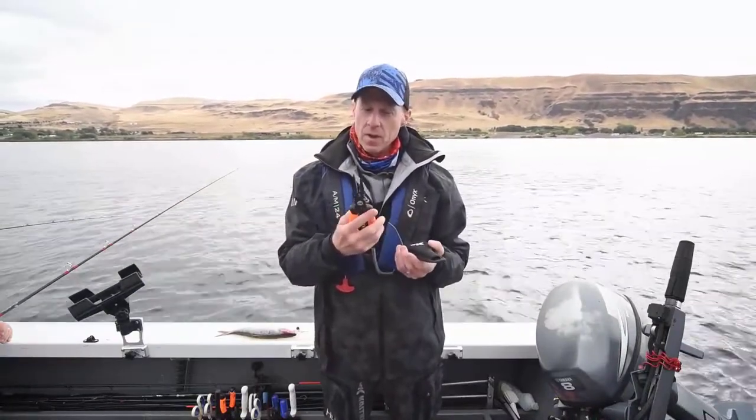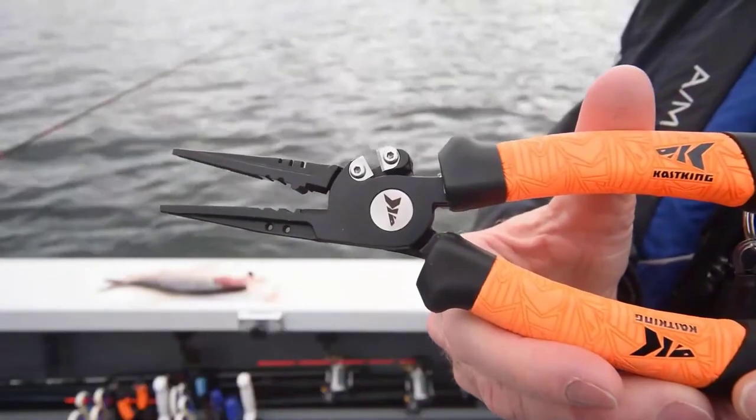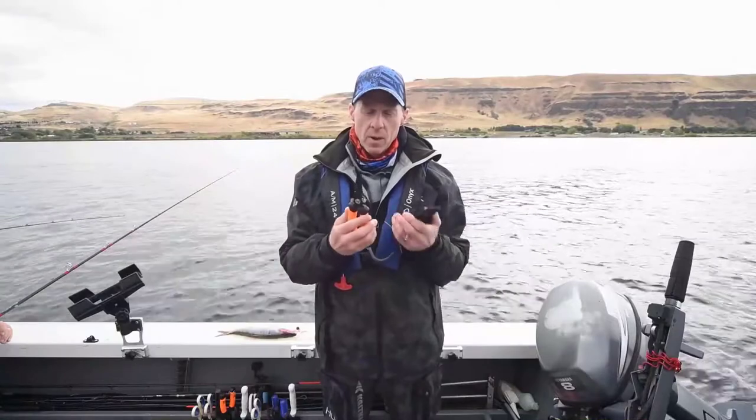We've got a lot of different features on the jaws themselves. So you can tell right here we've got some carbide cutters. They're great for cutting braid, mono, even fluorocarbon. We've got a couple other features too.